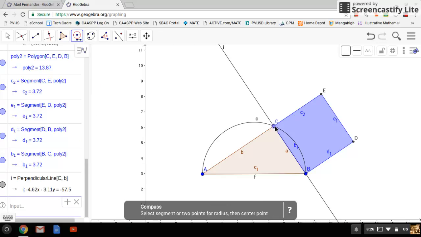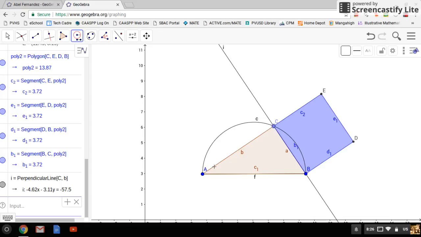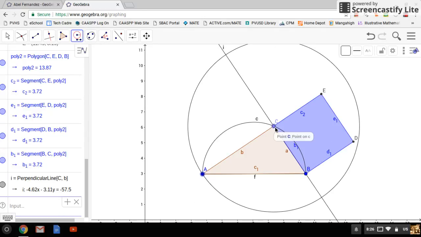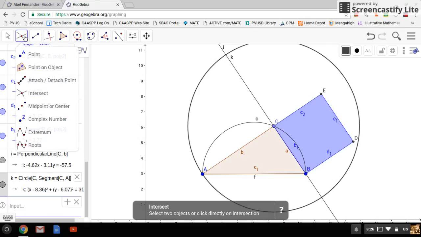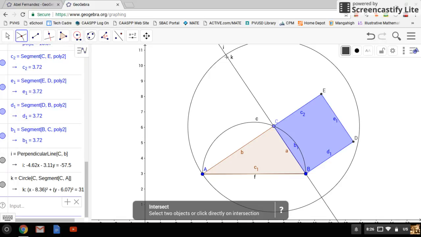We're going to select point C, select point A. You should have a circle with radius CA, and you're going to put the center at point C. Use your intersect tool to intersect the circle and the line that passes through the point C.